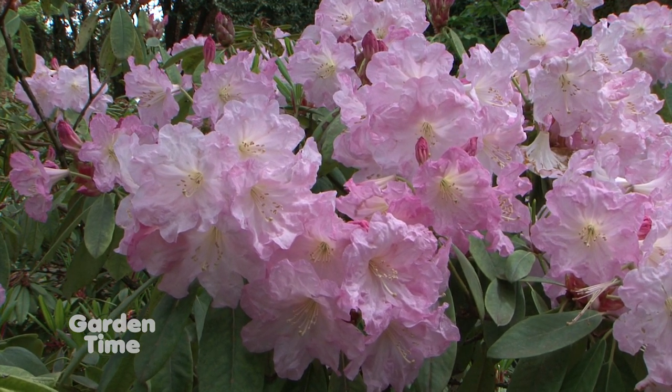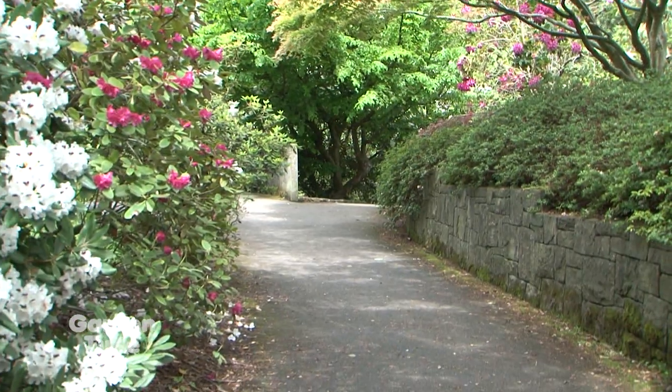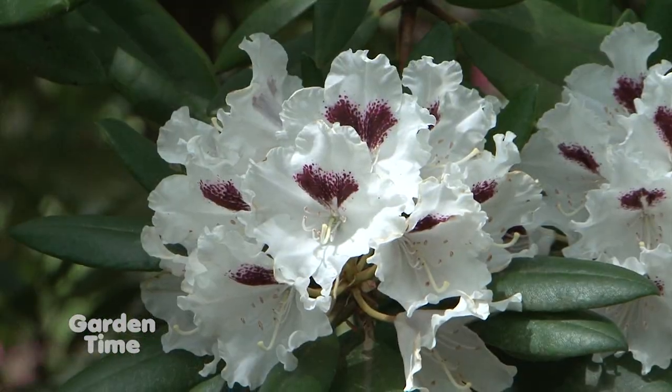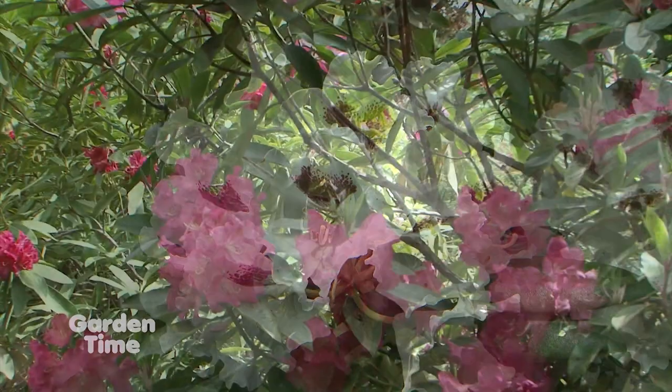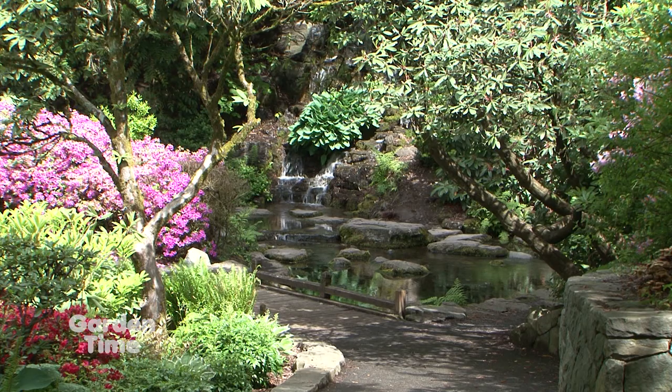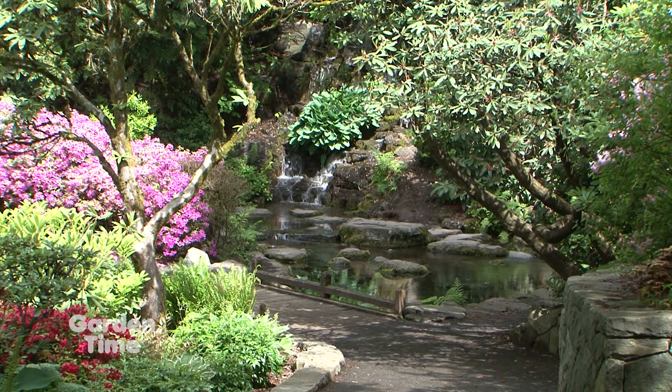The Rhododendron Gardens are open to the public. We're a public garden — the property is a Portland Parks property, and we operate the garden on behalf of the city. That's the Portland chapter of the American Rhododendron Society. We've been doing this here for 72 years; 1950 is when the garden was founded. We're open 10 a.m. to 4 p.m. most days. Wednesdays we open late at 1 p.m. because we have intensive volunteer gardening on Wednesday mornings. Admissions go to support the upkeep and restoration of the garden, making sure it's always beautiful and in tip-top shape for our guests.